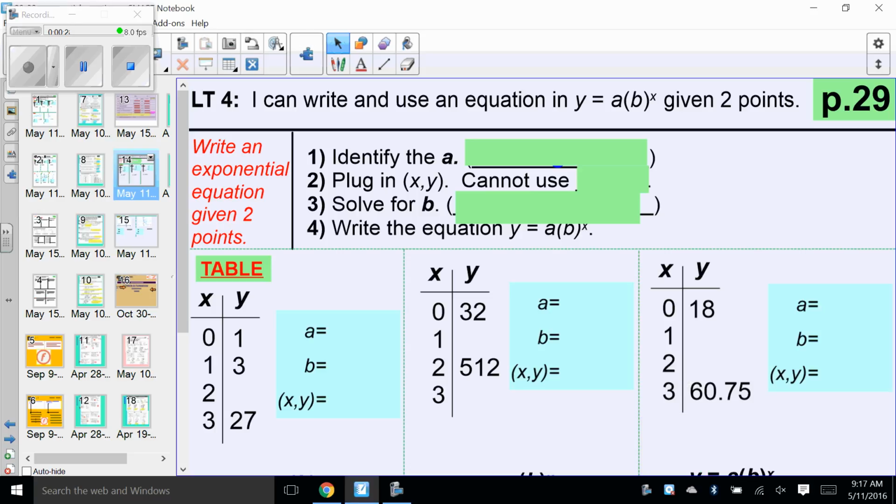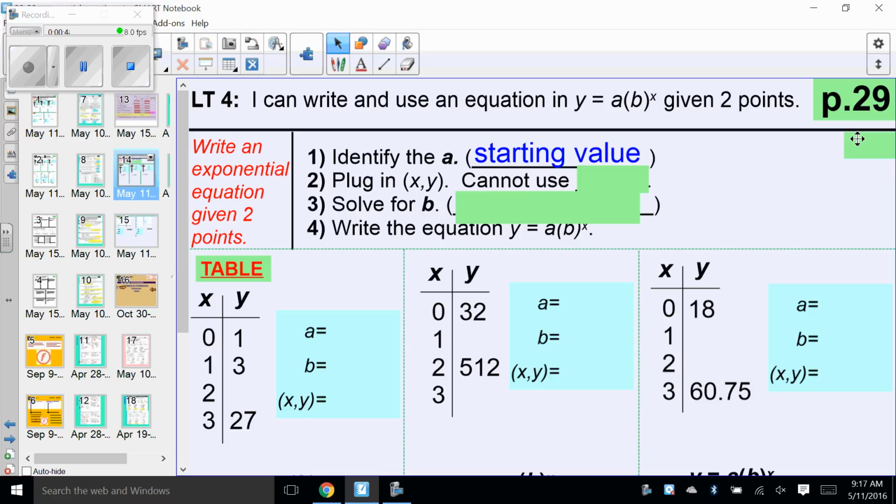So the first thing we're going to do is identify the a, and the a value is really the starting value. It's a little bit confusing when we compare arithmetic and geometric sequences because we're so used to the b being the beginning in y equals mx plus b, and then it switches gears, unfortunately, in this exponential form.